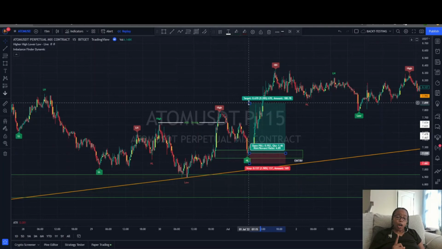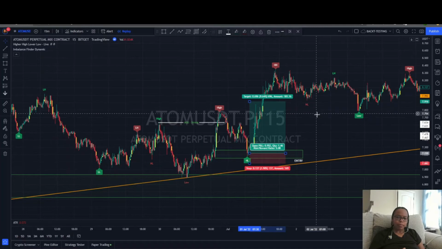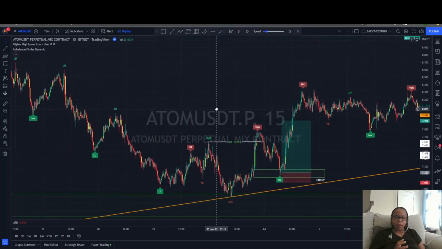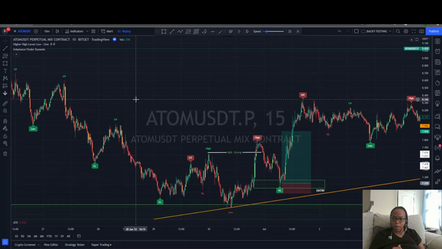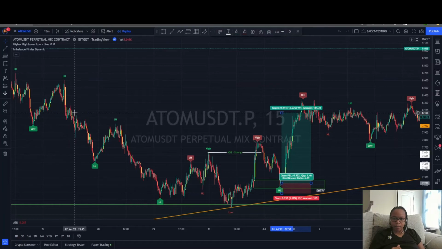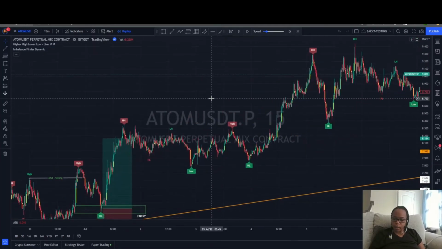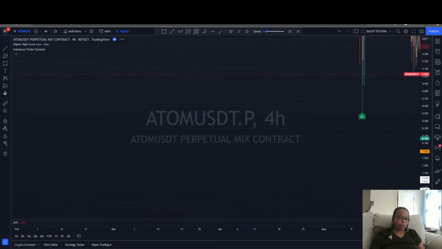Either way, another option would be to take 50% here and then see if price is going to continue up and then take some more profits at the next level at least. And then scoot in even more. Here's another juicy imbalance you could have been looking at too, along with that one. So lots of options. 50% here and then another 50% to see if it's going to hit this imbalance right here. Ain't nothing wrong with that, right? All right, cool. So that looks like a good time. All right, let's head back out to our 4 hour and see if we have other options.